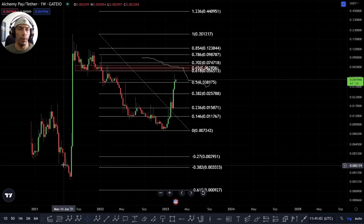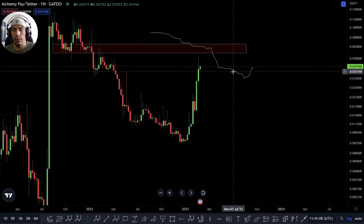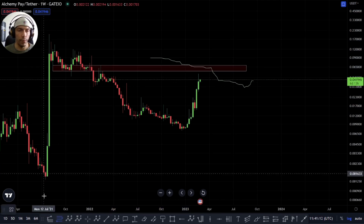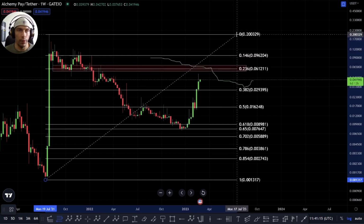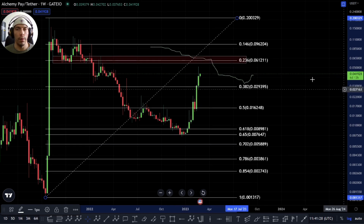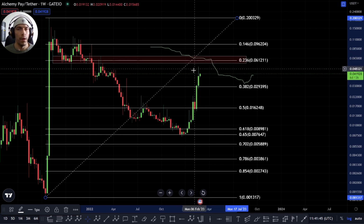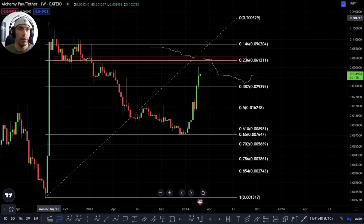But what I want to be talking about here is the fact that this area here is going to be quite a key zone. So I'm going to discuss a few things. If we throw this fib on the other way around, onto this high point here, you can see that this 236 is on this zone of consolidation and it's just above where we currently are. So if we do move up to this area, this 6121 area is going to be quite an important area. Also, on top of that, on the weekly, we have the Ichimoku cloud developing and we have a line here sitting at about the 6543. So that would be an interesting zone as well to see how we react on. We could actually find a resistance in this and look to fall off. So this is an important area in my opinion, as well as the zone here.